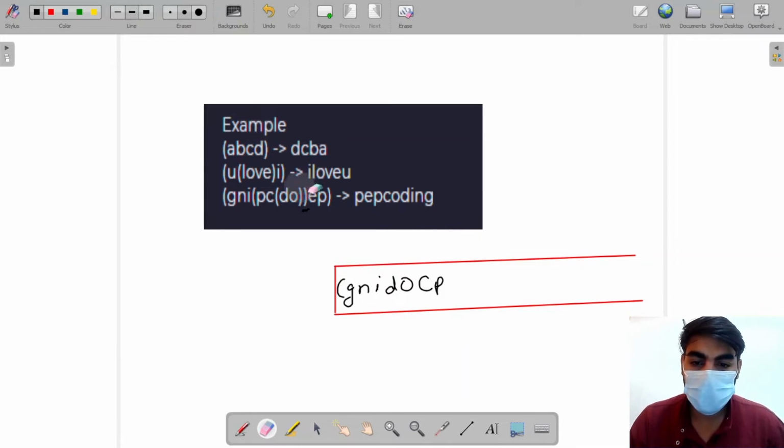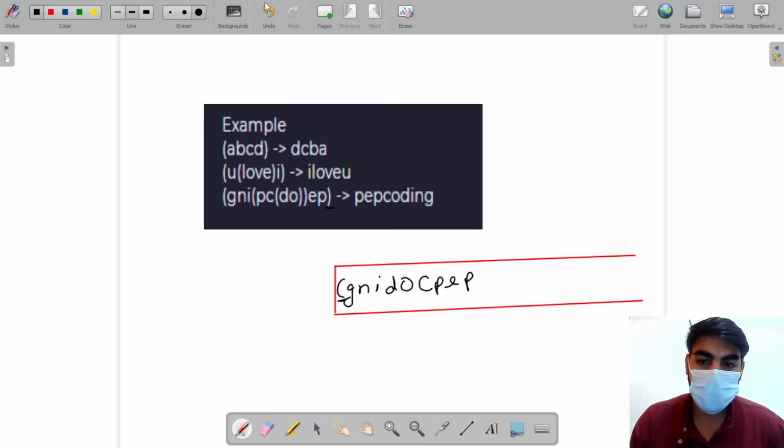Now moving forward, we have E. We add E in this. We have P. We add P in this. Now a closing bracket comes. You can see this is a closing bracket. We pop it out until we get our opening bracket.